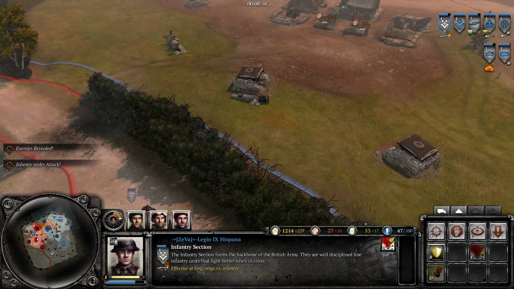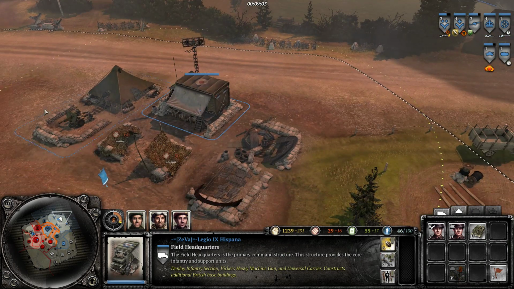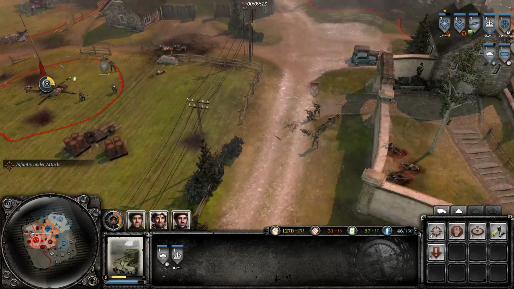The next thing we're going to look at is, when I have it, the enemy. We're going to have to wait for a little bit before we get the thing. For starters, I'm going to talk a little bit about doctrine specifics and upgrades.